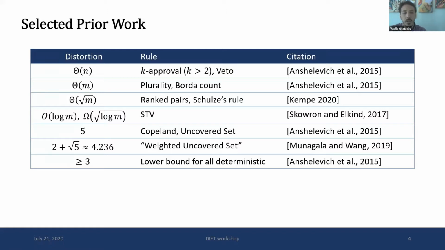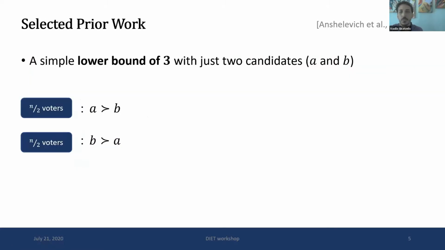And by the way, throughout the talk, I'm going to be focusing on deterministic voting rules, although the paper does contain some results for randomized that I'm briefly going to mention at the very end. Right, there's no spoiler alert here. You already know from the introduction what the result is. We managed to actually get the 3 and show that this bound is tight. But first, again for completeness, let me quickly remind you what the simple lower bound argument is that requires just 2 candidates to show you that 3 is not going to be something we can surpass given this limited information.